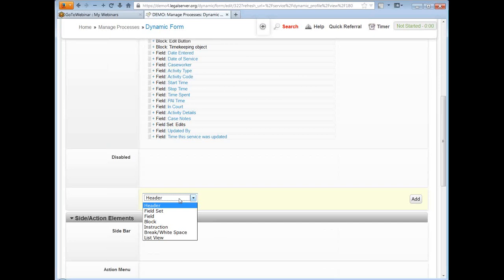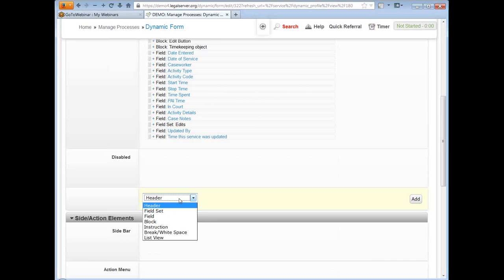So one example is, it's not relevant to time slips, but if you're working on a profile page on a case matter module, there's a block for address that most people are familiar with. Very typically it's on your intake form, and it displays the zip code. Somebody types in a zip code, it fills out the city and the state, county of residence, and possibly county of dispute, and so forth. So there are several elements on there.